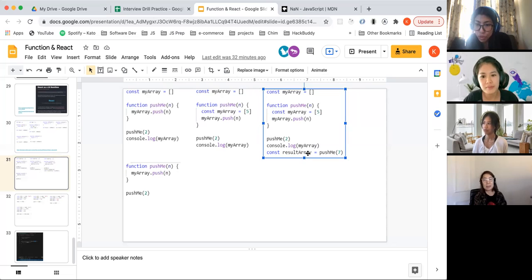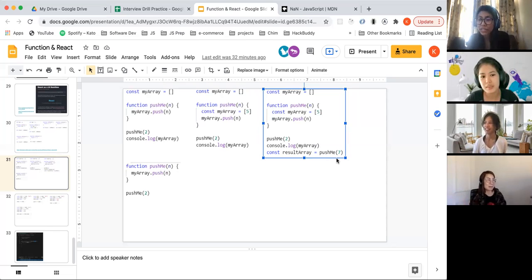Result array will return array of 5 and 7. Tricked you again. It's undefined because I didn't return anything from push me. So the evaluated result of push me will be undefined, so result array will be undefined.